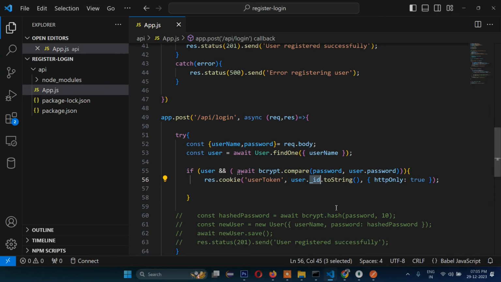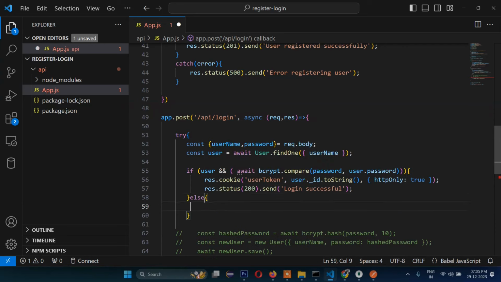Now finally here response.status 200 and it will show login successful. Else response.status 401 and send, it will show invalid credential. And finally this is not required, let's delete all these things.